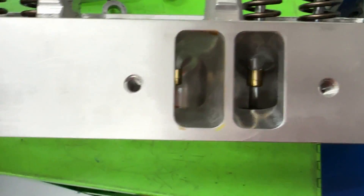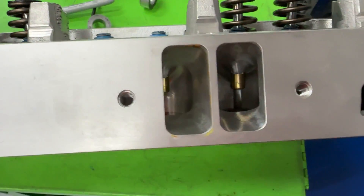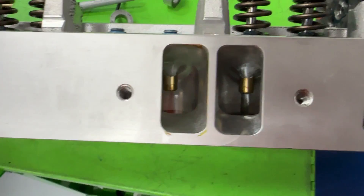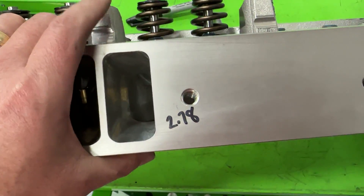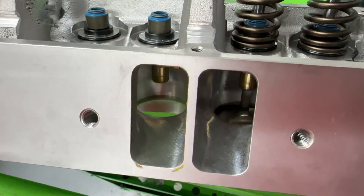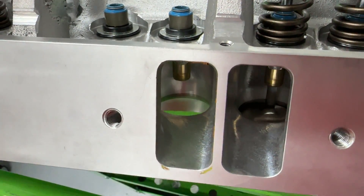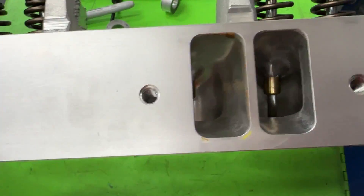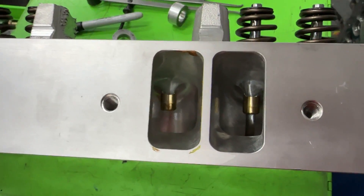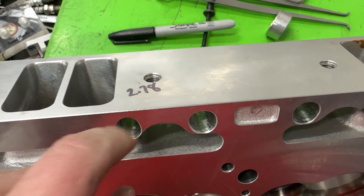I measured the cross-sectional area at the pinch and came up with 2.78 square inches, which is a pretty good size. I've complained a lot about the Mopar stuff — even their 440 — being really, really tight on the pinch. 2.78 is enough to support quite a bit of RPM. It's unfortunate though that the rest of the port isn't quite large enough to support it. You can look down in here — 208 valve, not bad size, lots of bowl, and the short side is laid back quite a bit, which is good. As far as minimum cross-section, it's got enough to support the RPM, and it looks like it's got enough area inside the port as well. What it doesn't have is flow, and I'm going to show you that. 2.78 can support quite a bit of RPM — I just wish it would move more air.